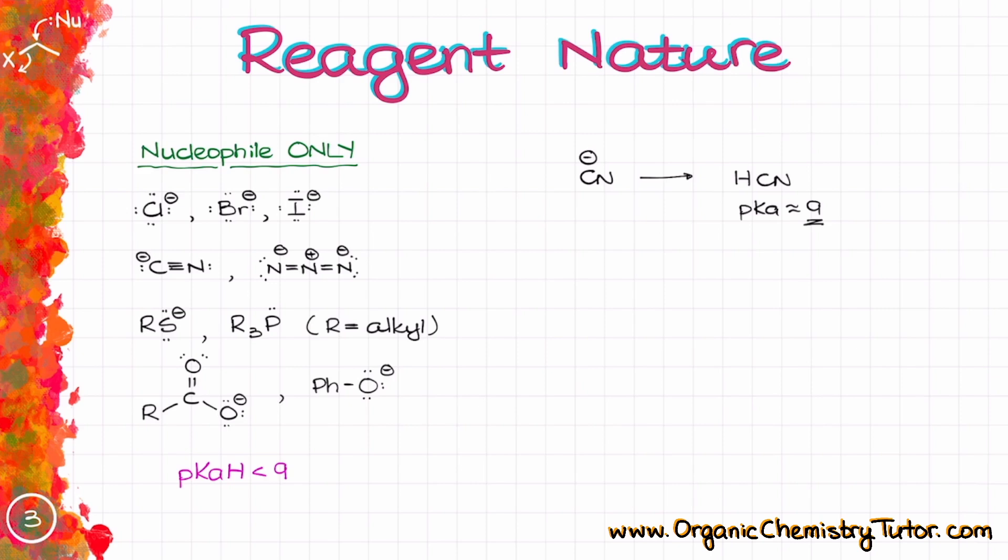Likewise, if I look at acetic acid and the acetate ion like this, when I take this guy and convert it into the conjugate acid, we're going to have acetic acid and the pKaH of acetic acid is going to be around 4.8. So again, it is already a stronger acid, which means it's going to be a weaker base.